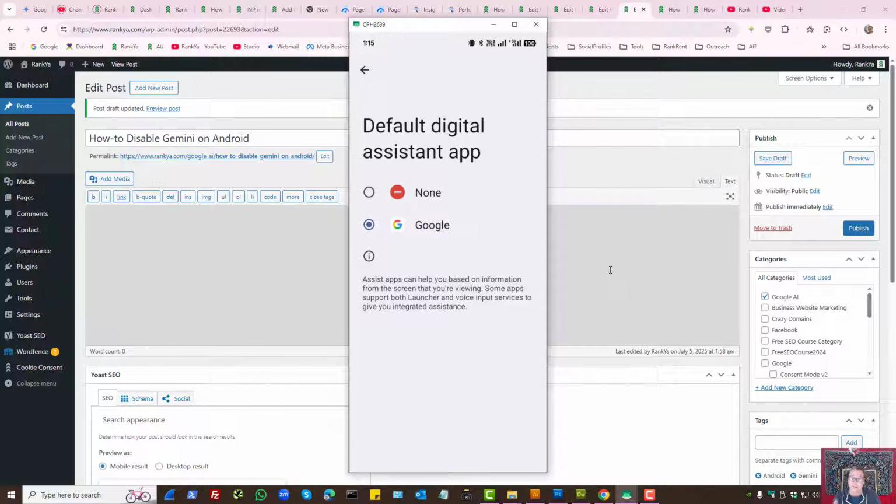So if Gemini is your digital assistant from Google, then you'll have Google selected by default. To be able to disable Gemini on Android, simply select None for your Android device digital assistant app.